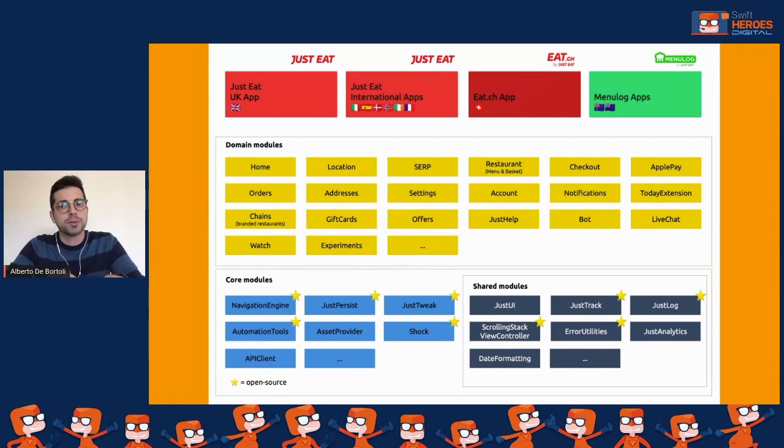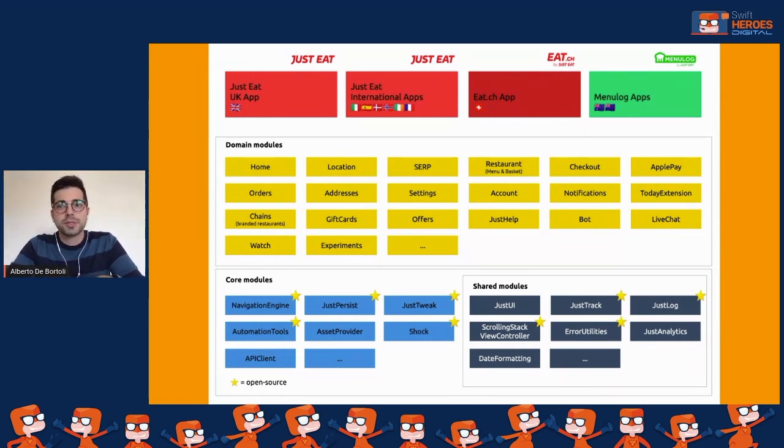So domain modules never talk to each other. They don't depend on each other. They are completely isolated, really. And that's how it should be. You don't want symbols and classes to accidentally leak into places where they don't naturally belong. So for instance, the concept of restaurant menu has nothing to do with, and shouldn't be visible to, the module handling the order receipt for the Apple Pay payment information.